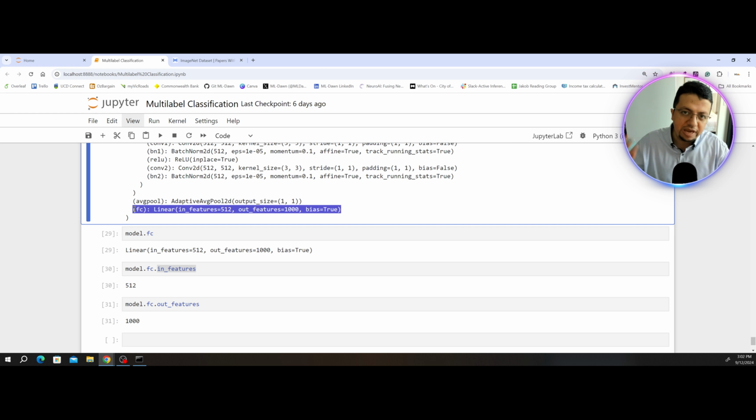And when we train our neural network, we have the choice to either train the entire network or just focus on the parameters of the fully connected layer that we have added. Of course, we're going to do the former, but I just wanted to point out this nuanced point here. Now, let's build our model.